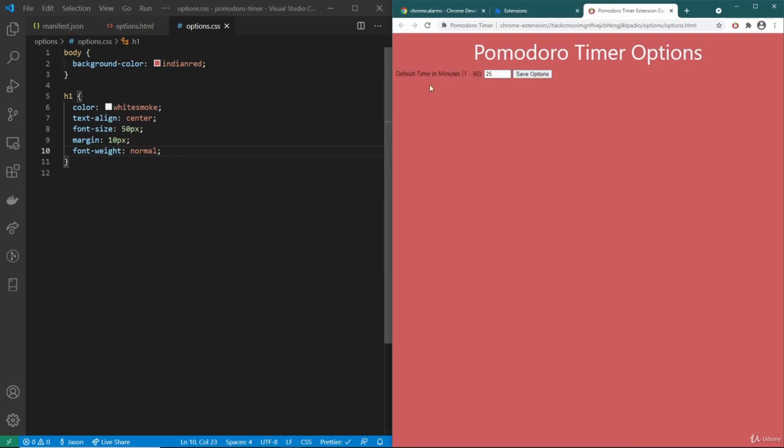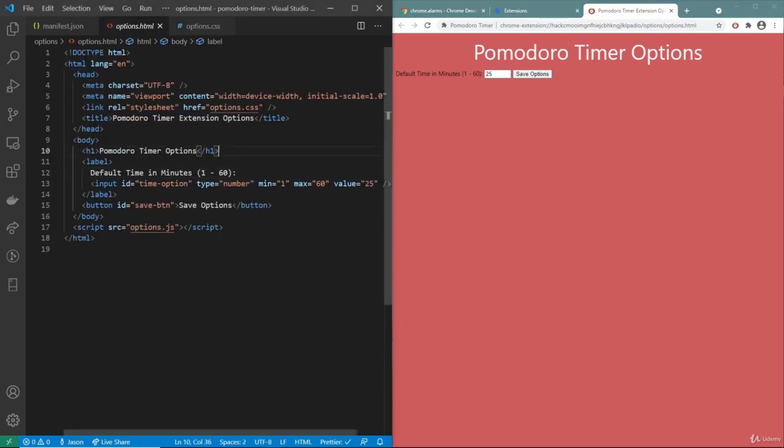We'll want to change the styling of this. So what I'm imagining is, rather than having all this on the same line, we would have some sort of title, and then below that, the input related to the title. So I would have this below this default time label. And then at the very bottom, we'll have the Save Options button. That way, if we have multiple options, the button relates to everything, rather than just this one input field. So to do that, I think what I'm going to do is change this to be an H2, so that we can style it directly.